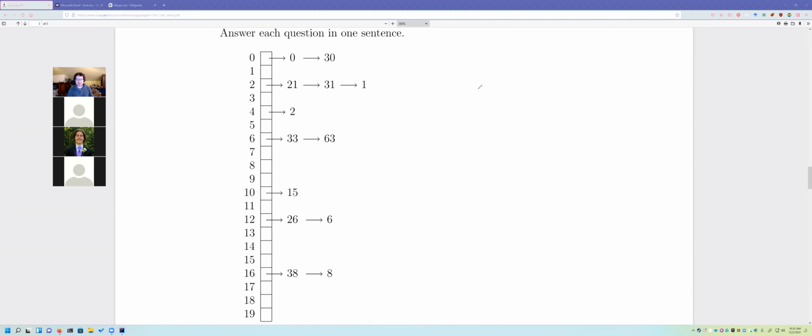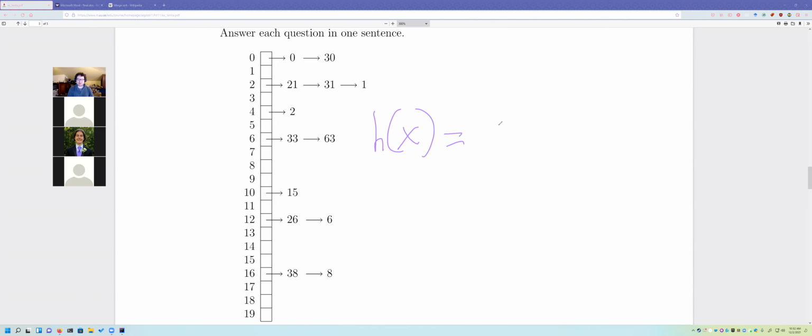So what is an operation that is doing this? A hash function, not necessarily the hash function, but a hash function that would give us this.